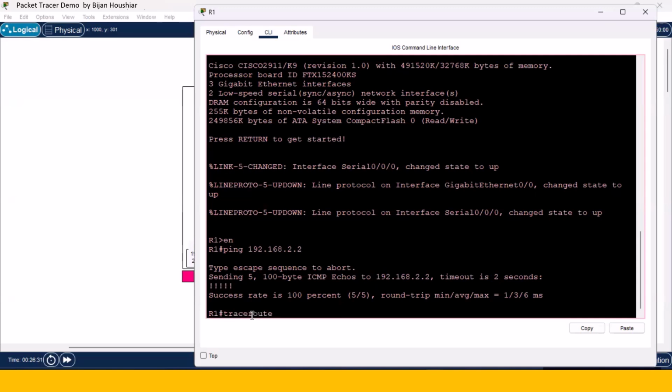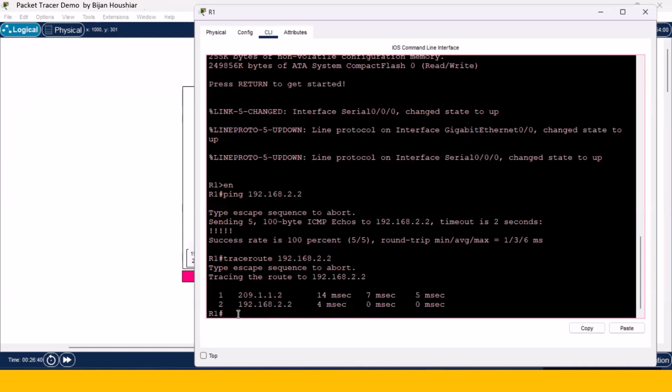Traceroute space destination IPv4 or IPv6 address, 192.168.2.2. There should be 2 hops to reach that destination. One will go from router 1 to the serial 0/0/1 of router 2. The second hop is from router 2 to the destination that we intended to reach.